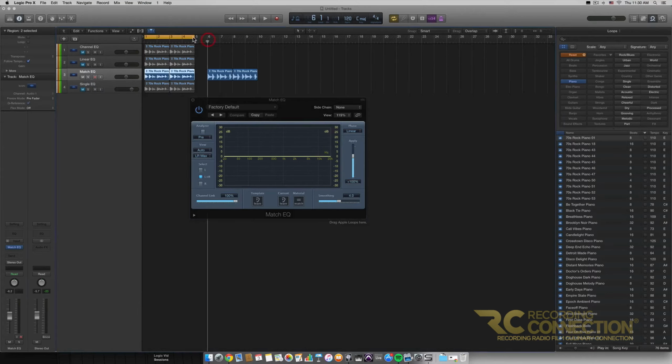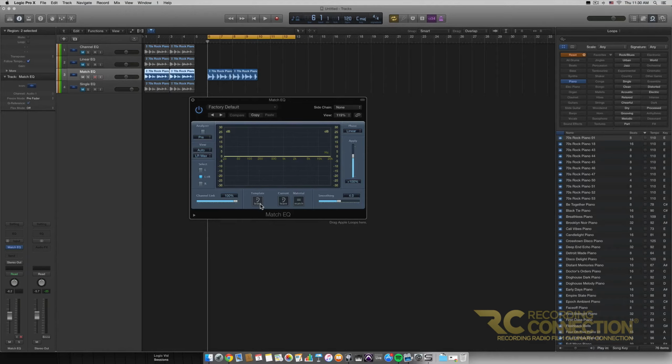So, for example, we're going to use this 70s rock piano number 44 as our EQ. By the way, all these other parameters are exactly the same. We have an analyzer, we have which field we want to be affecting, things like that. We have how much we want the EQ to work, we have smoothing, which smooths out the EQ, and then we have the type of phase we want. So, a lot of similar parameters here.